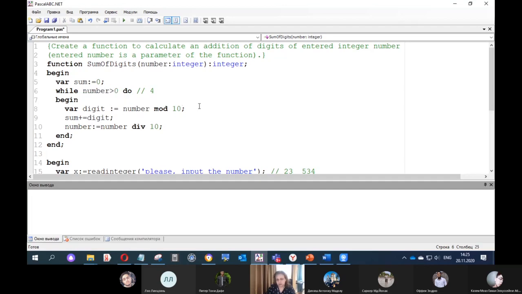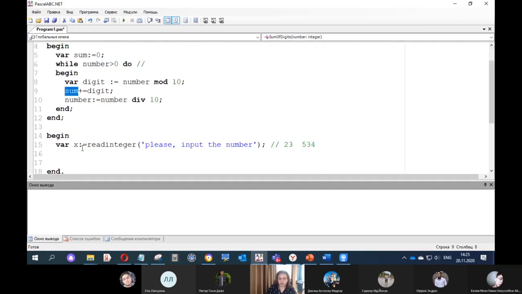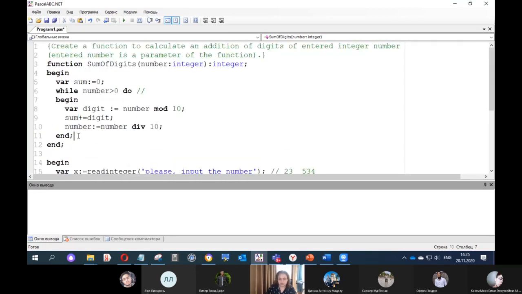When we have gone through everything, we will have 0 or less, so we stop the loop repetitions. And the function always must return this value. We calculated the sum, so we need to return this sum value to our program. How to do it?